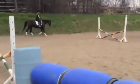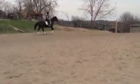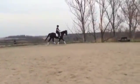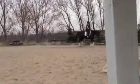And here he gets a little high-headed with you, but you do just the right thing. You don't get in a fight with him, and most importantly, you don't slow him down. This is what most people do in dressage today, they miss the point. If you slow the horse down in order to get his head down, you've missed, he's no longer working over his back. So the way you're approaching this is really good.